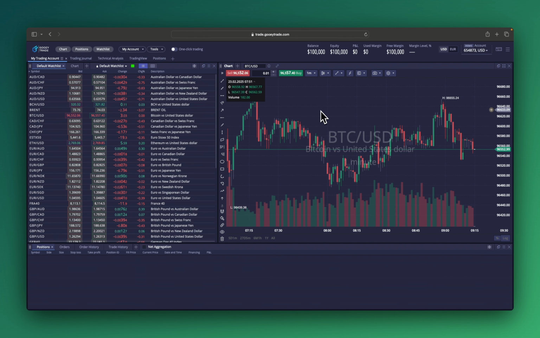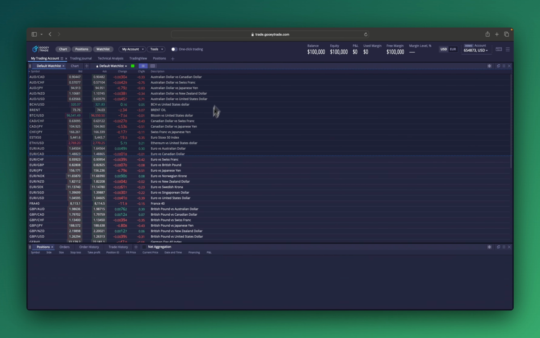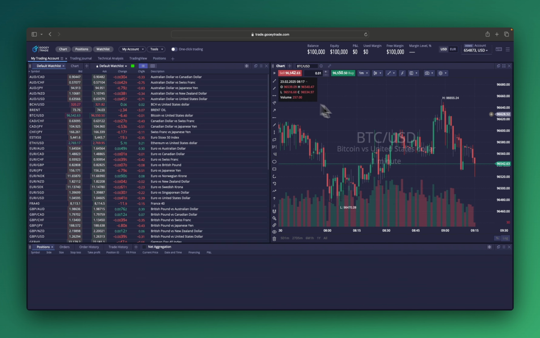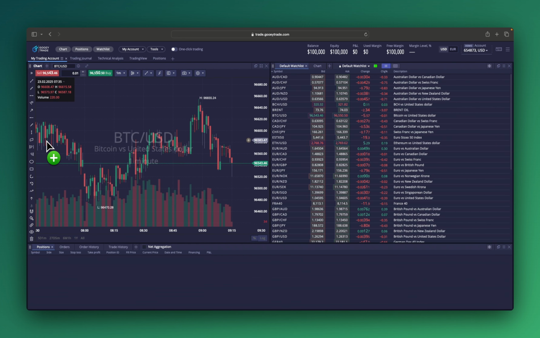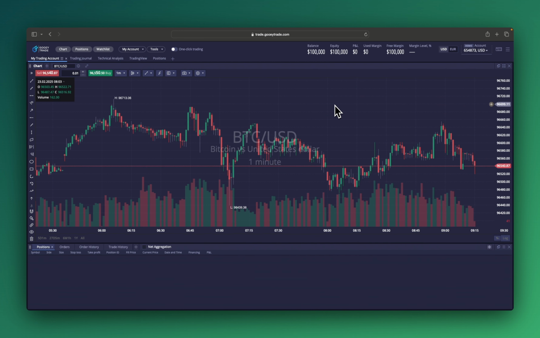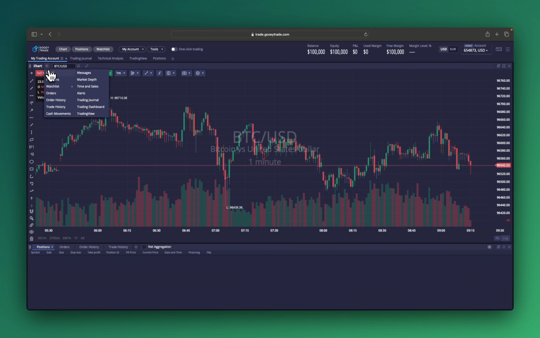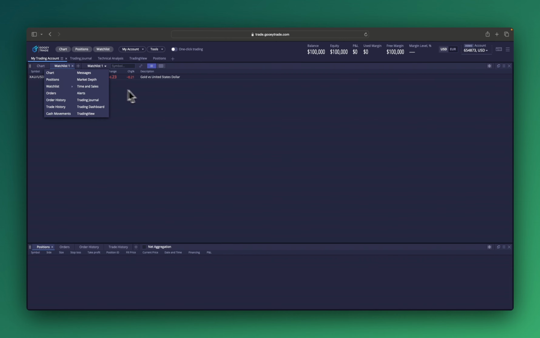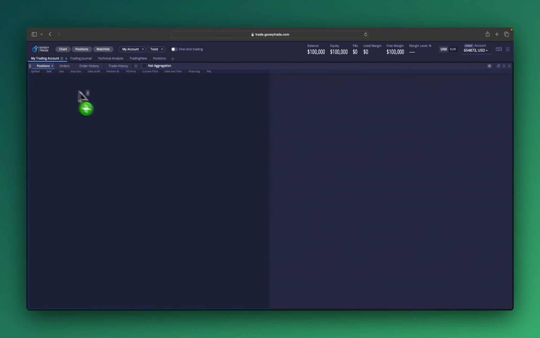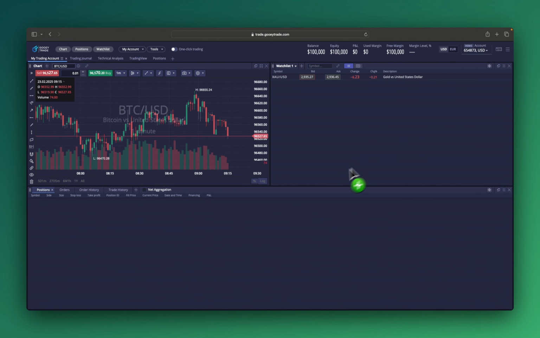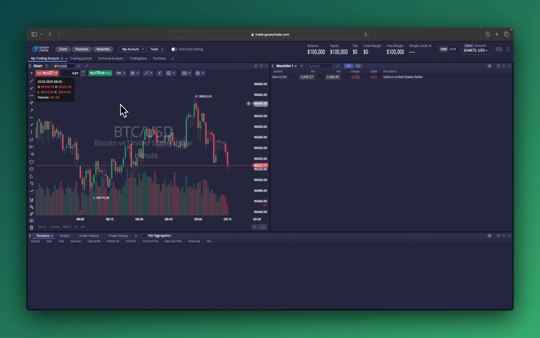Compared to some other platforms like CTrader or MetaTrader, which is a bit more locked in place, this quite literally allows you to move every single square or section to where you want it to be, right? So that's really neat. If you accidentally closed something and oh my god, where's my watch list? No problem, just go to your chart, you go to add your watch list, and then now you have two, and you can segmentize it by dragging them together, right? So right here, boom, now you have your watch list and also your charts right in the same spot, right?